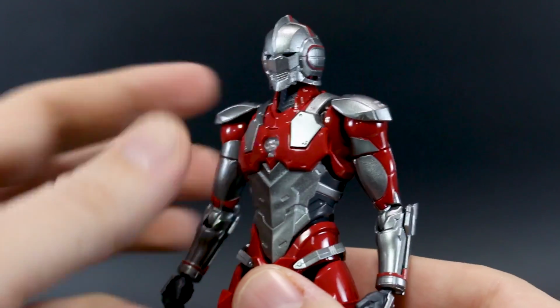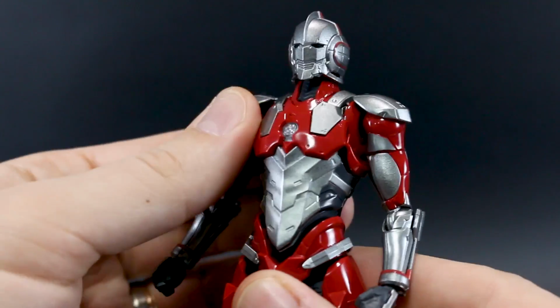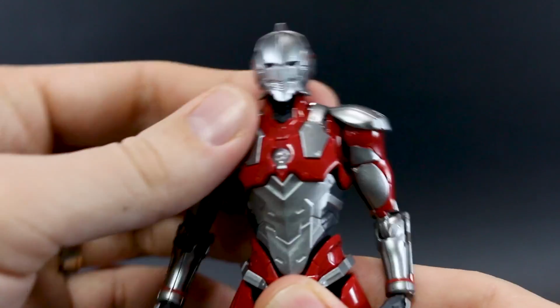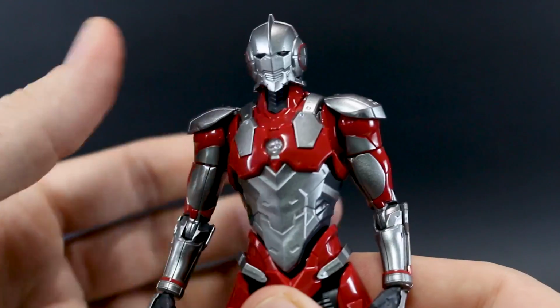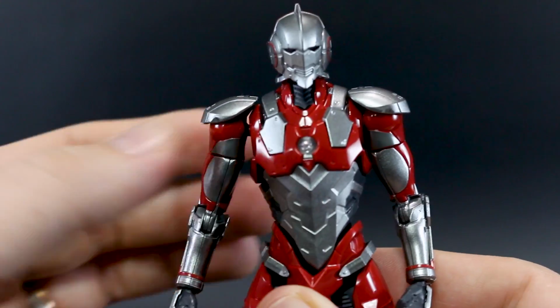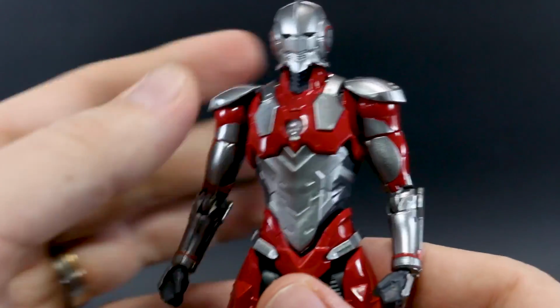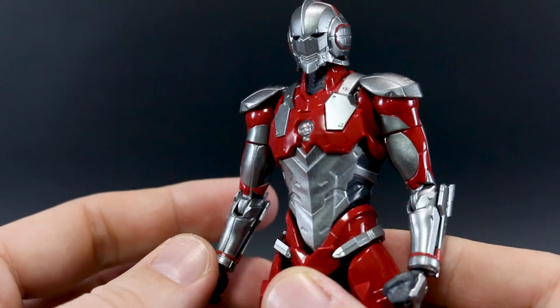Now in here in the stomach section, there's really not a whole lot of ab crunch, basically just down there at the bottom. You can move it forward and back a little bit like that, side to side, not really at all. And then turning, you can turn it just a very slight bit there, not really a whole much, just because of the design of this here. There wasn't really any kind of good way, I feel like, for them to make it so it could actually turn any more than that.